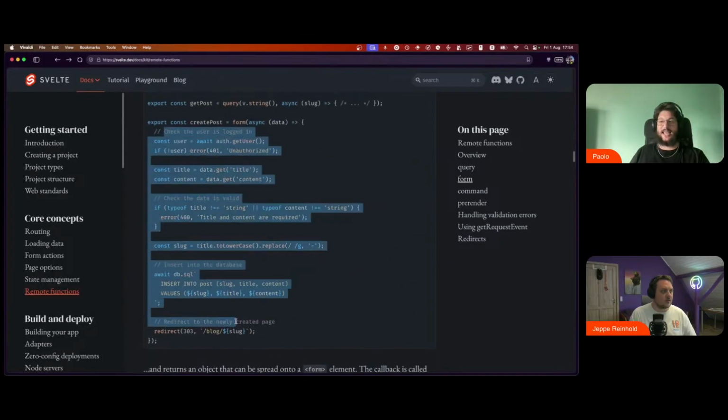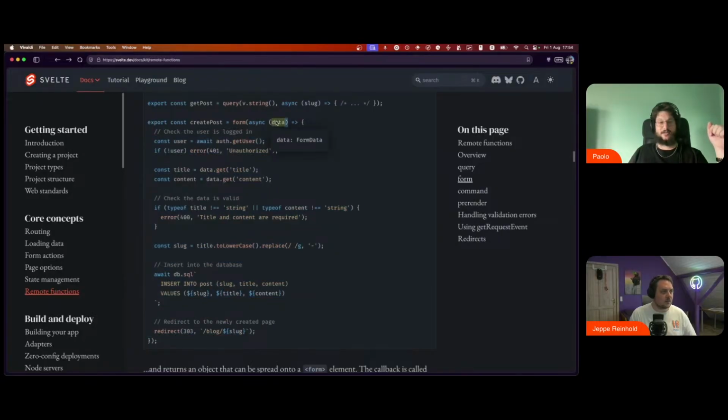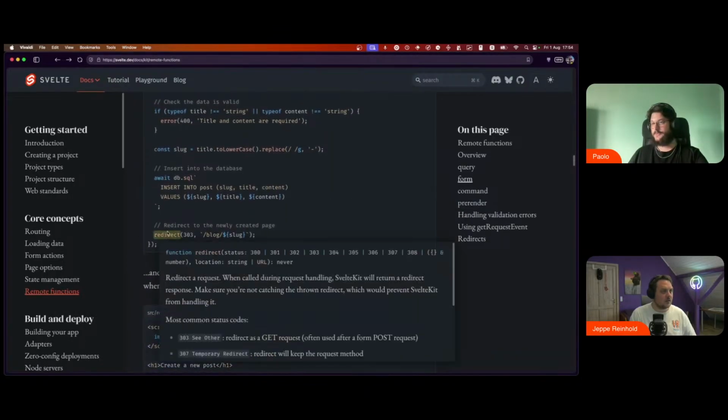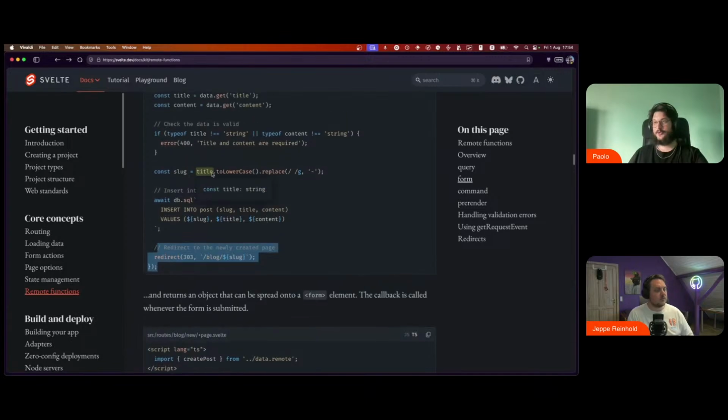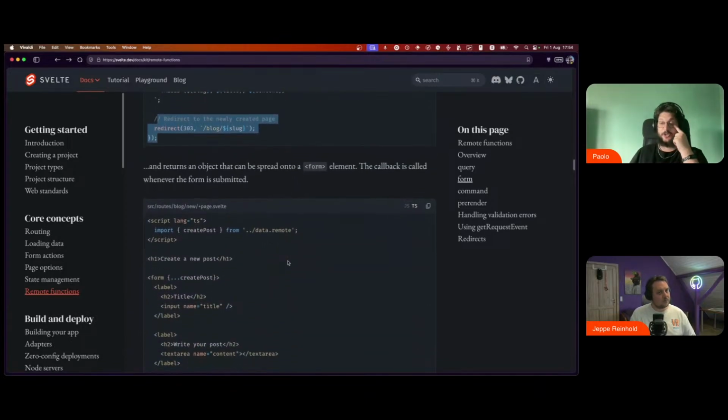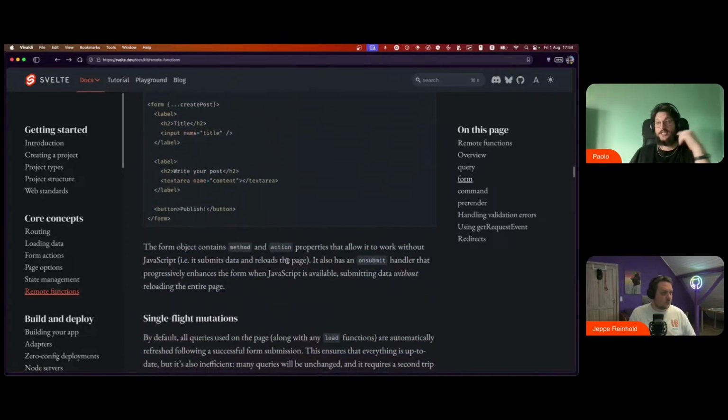And this is just like an action that you have today. So you get the form data here, so you can get the information from the form. And so you can say formData.get title, get content, and do whatever you want. And obviously you can redirect or you can return values and stuff like that. And so this is basically how you can modify data on the server if you want.